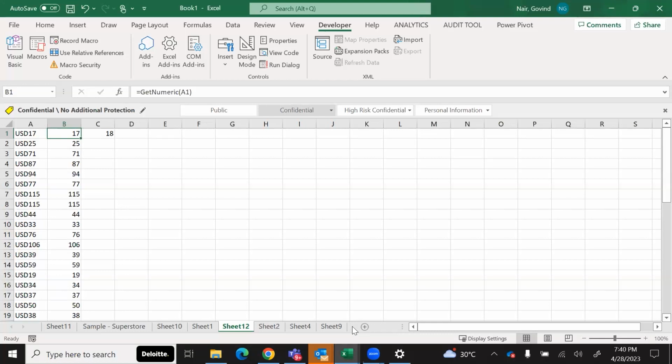So with this, I believe I've covered most of the basic things that someone should know from the perspective of a macro. Macro is an entire ocean in itself. So macro is some place through which you can access almost anything and everything in Excel. In fact, things that a normal user might not be able to do, you can do from the macro environment. For instance, say if you want to hide a sheet forever, as in you hide a sheet and you don't want any users to see it unless the macro is enabled, you can even do that.